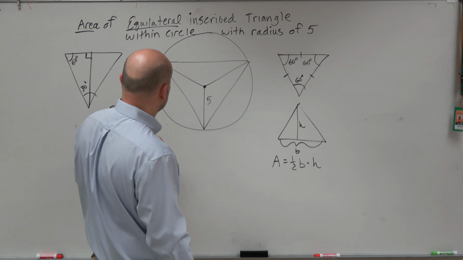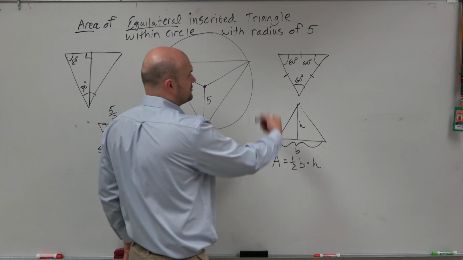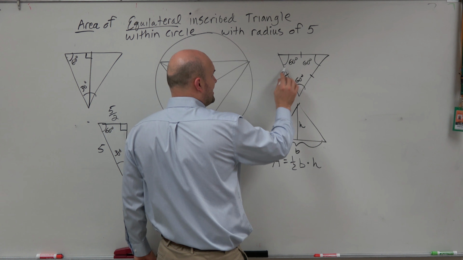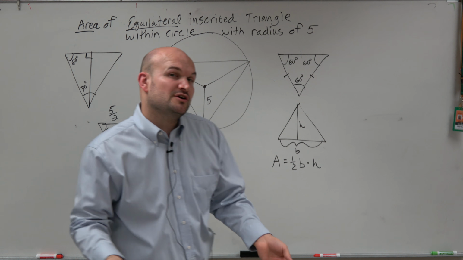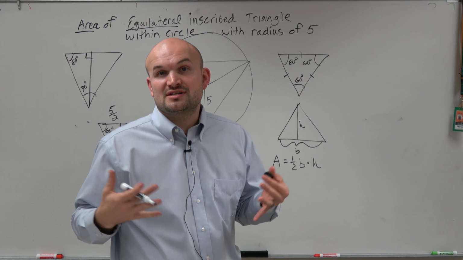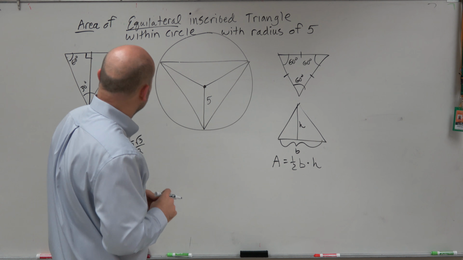We want to find the length of the base, and multiply that times the height times 1/2. Another thing I looked at was equilateral. An equilateral triangle has equal side lengths as well as equal angles. They're all going to measure 60 degrees because the angles of a triangle add up to 180, so divide that by 3 and we get 60 degrees.